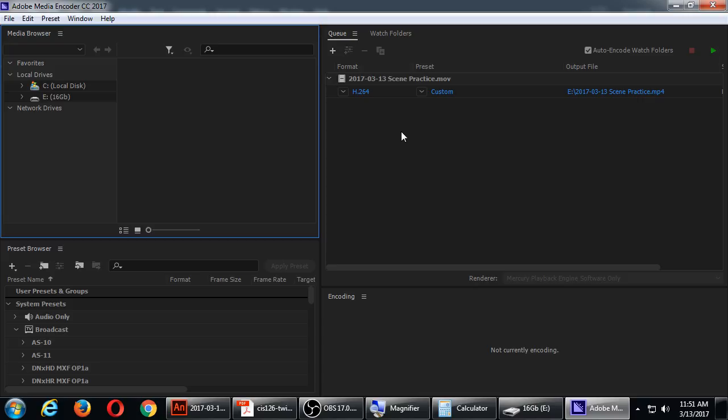Okay, so eventually it exports and we get the Media Encoder. It looks pretty complex, but the defaults are fine. This is saying what folder we're looking at, what file we're editing or converting, how we're converting it, and what the result is. So all the defaults are just fine. This is a file I just exported.